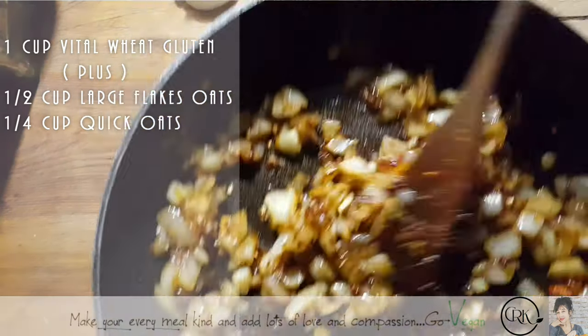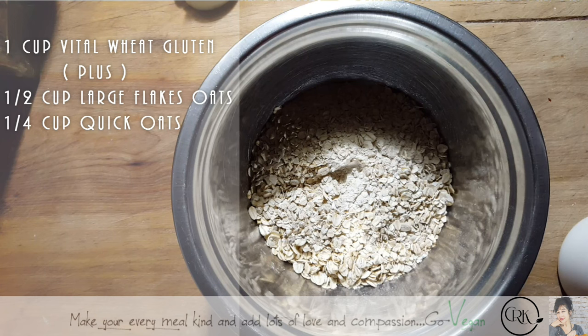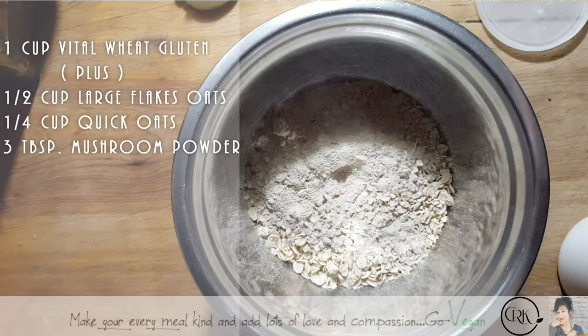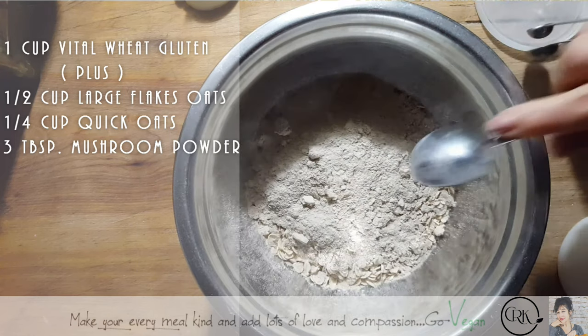My onions are done. I'm gonna leave these to cool off. My pineapple is cooking. Okay, time to make more mushroom powder. Okay, so we've got one heaping, two, three mushroom powder.